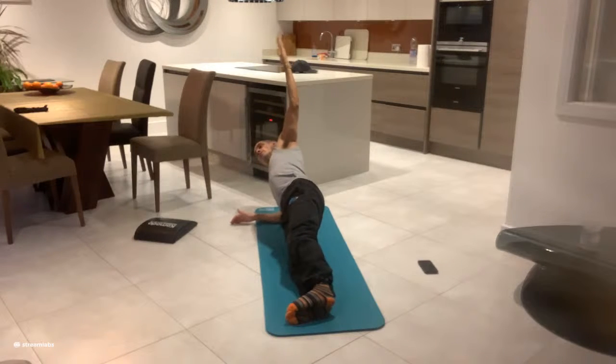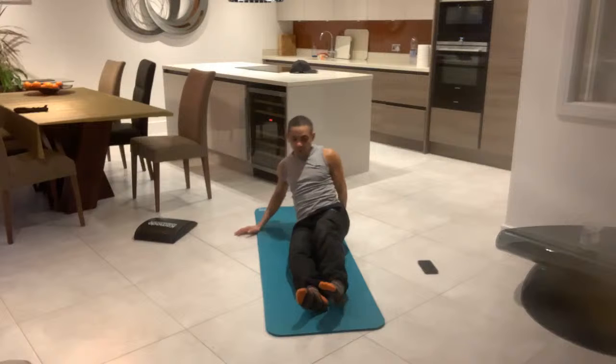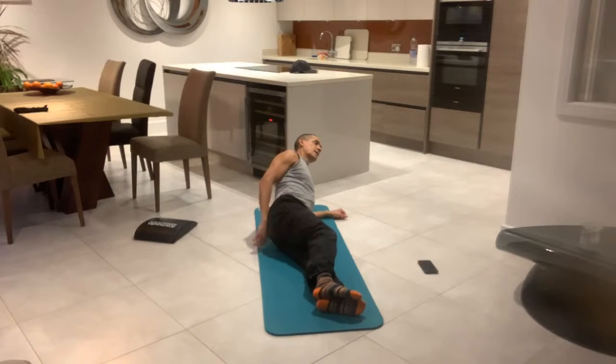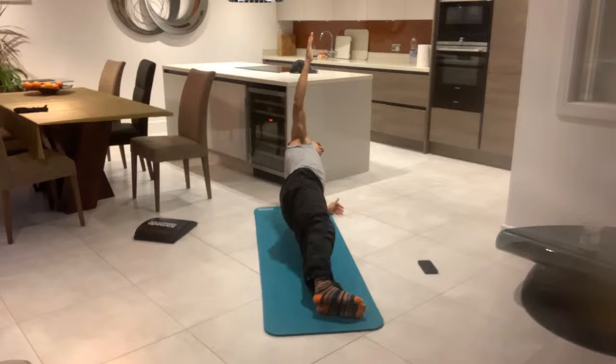So your elbow is just under the shoulders and keep your body in line. And one more. We hold it roughly 10 seconds on each side and you go again. It's going to be the last one.